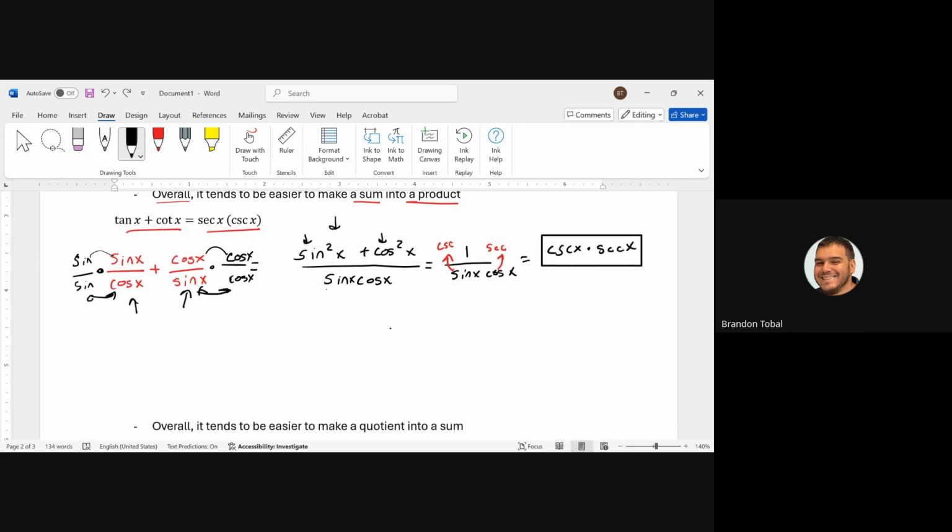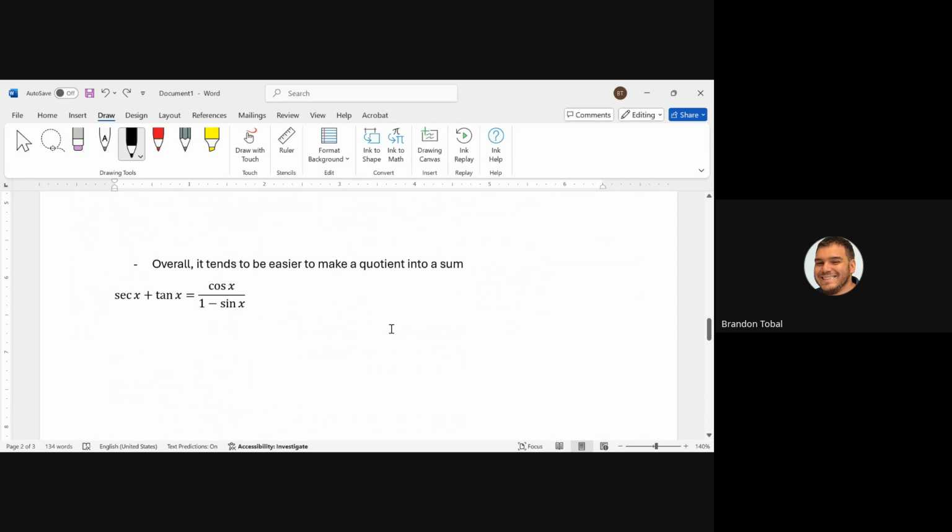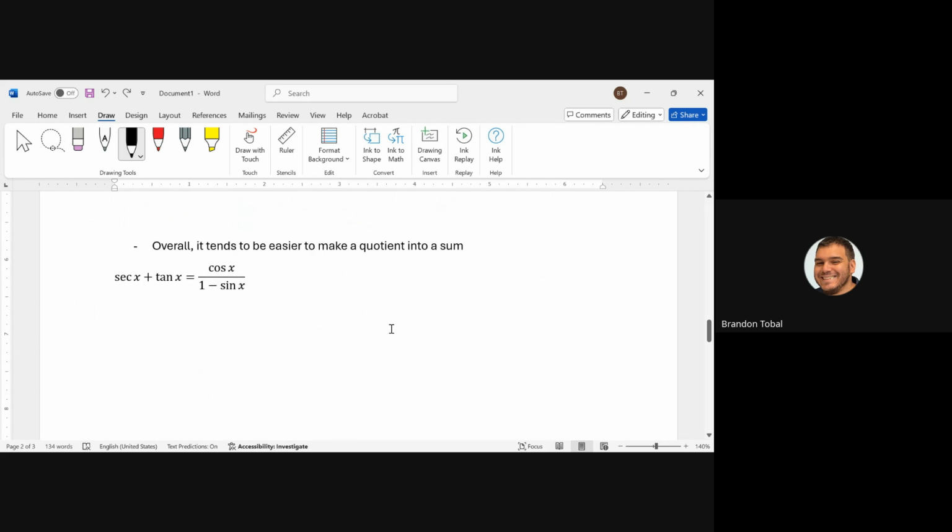All right. My third strategy, when you have a difference between a sum and a quotient, I think it's easier to change the fraction into addition or a sum. It could be a difference too, I guess. But both are reasonable. You could technically go either way on this one. It doesn't matter too much. I'm going to try to do it from the right side. So cos equals 1 minus sine. And let me just pull up this thing because I want to make sure I don't. For a video, I don't want to step up.